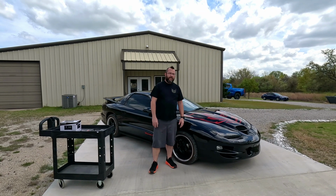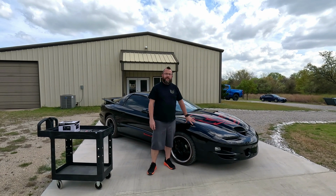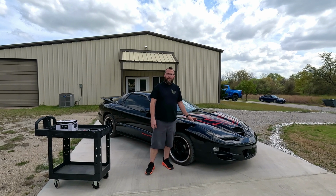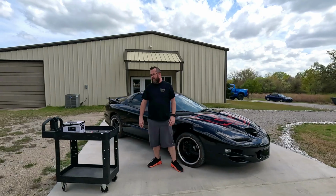Install a double din radio into a 98 Firebird Trans Am. This will work for any years from 93 through 02. And let me show you what we're going to install.